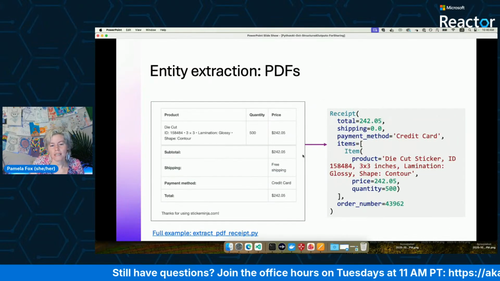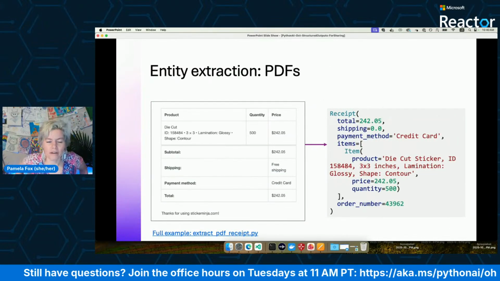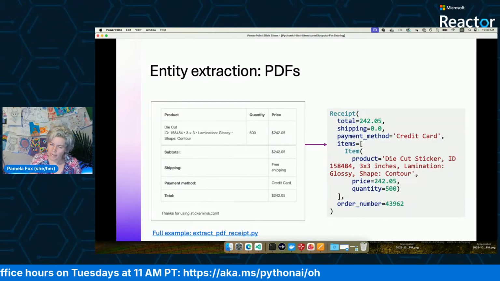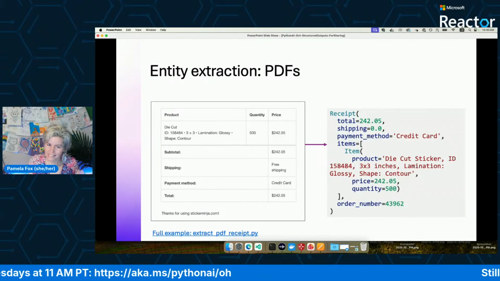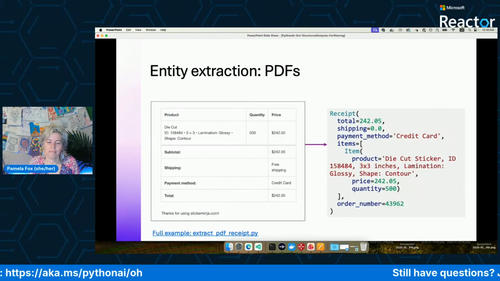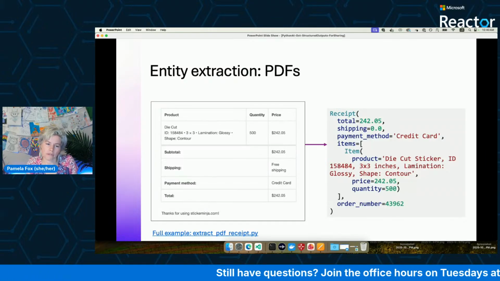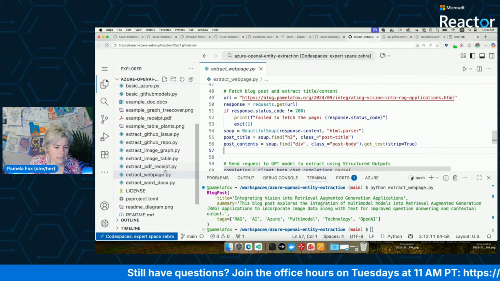So now let's talk about documents. All right. So we have all these PDFs lying around, and now it's exciting that we actually have ways of processing those PDFs and reasoning on them and extracting lots of information from them. So we can use structured outputs to extract things from PDFs.